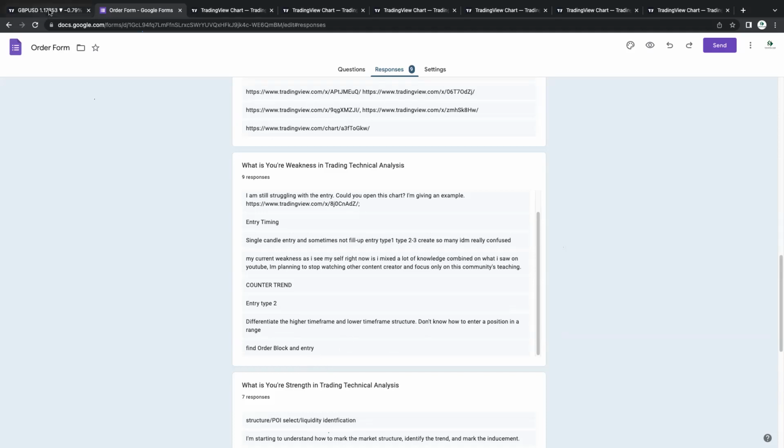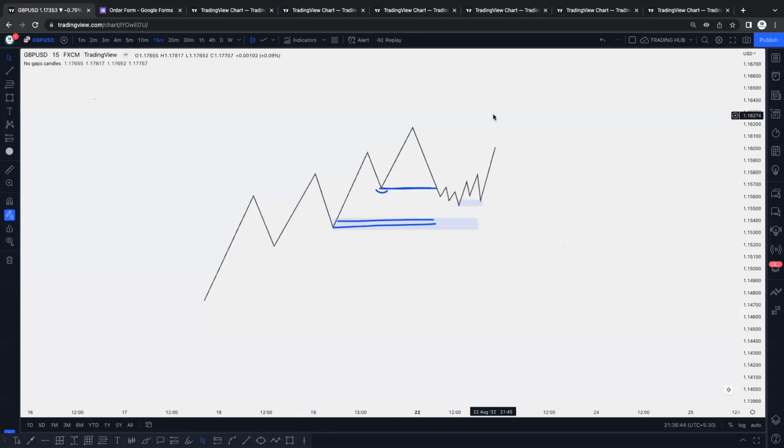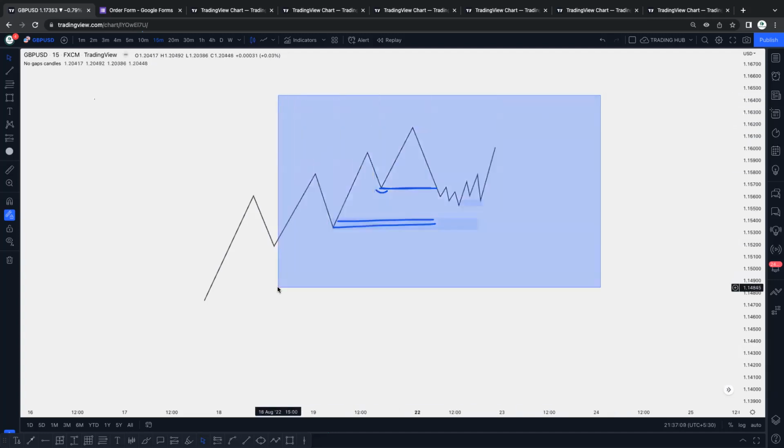Okay, so higher time frame structure and lower time frame structure, you have to understand, as I mentioned, that you can watch the first part where I mentioned how we can mark the structure, and you can also watch the recent previous week's webinar where I already explained in detail how to mark the structure in a proper way. Okay, so actual structure is working like this.